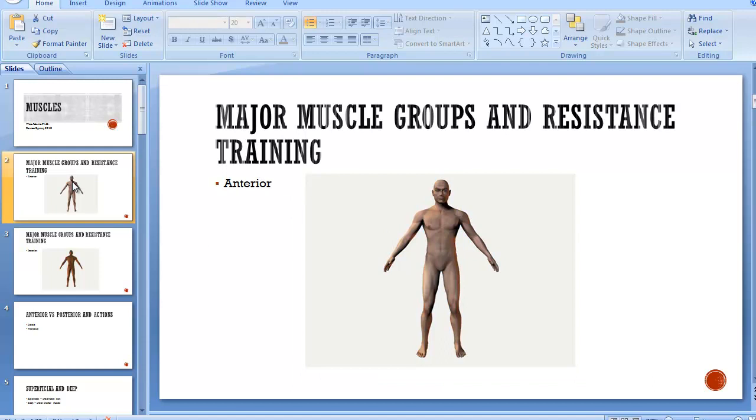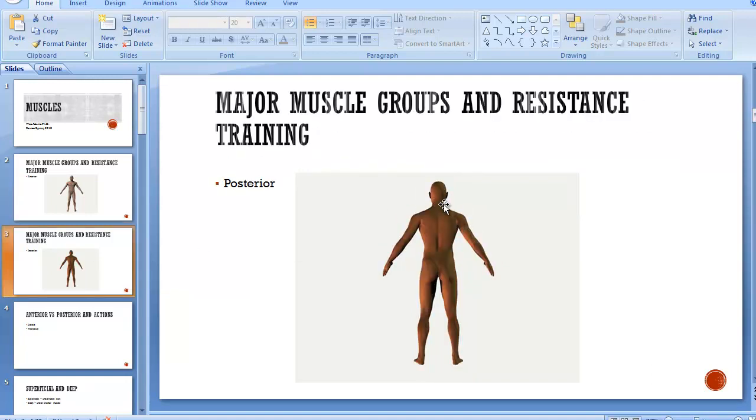Oh, one thing I want to note is the traps or trapezius. It's one of the few muscles you can see from anterior and posterior view. Here we can just barely see the traps, unless they're a bodybuilder, then they'd be huge. Flip this over. The traps, trapezius, make a diamond shape back here. So they go from the base of the neck down between the shoulder blades, and they're a superficial muscle. You can see them underneath the skin. We'll talk about that in just a second as well.